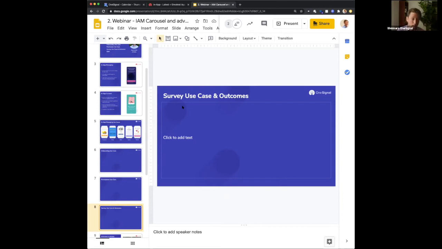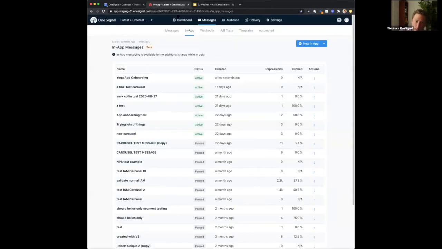So now I'm going to touch on a survey use case and how in-app messages can work with outcomes and tags. So let's say, for example, I want to ask my users what their level of satisfaction with my app is. And here I'm not necessarily trying to get them to rate me in the App Store, but I'm trying to understand a rough sense of something like a Net Promoter Score. Are my users on average happier or less happy with the experience I'm delivering? And maybe for the folks who are really unhappy, I might want to reach out to them.